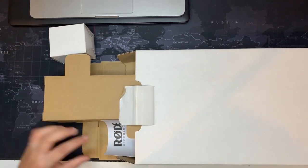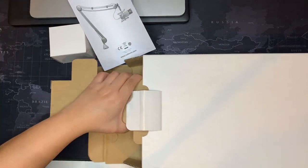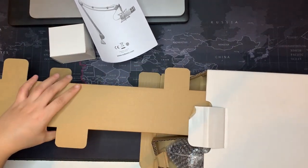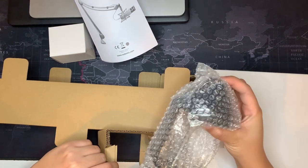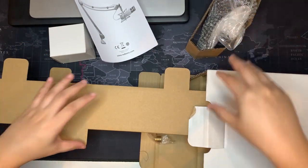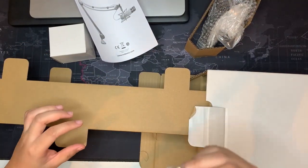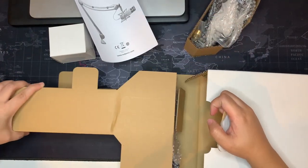You can mount this on desks up to 55mm thick if you use the clamp, or 70mm thick if you use the desk insert hardware. It can hold up to 1.1 kilograms or 2.4 pounds. Currently, it's priced from $175 up to 200 New Zealand dollars.